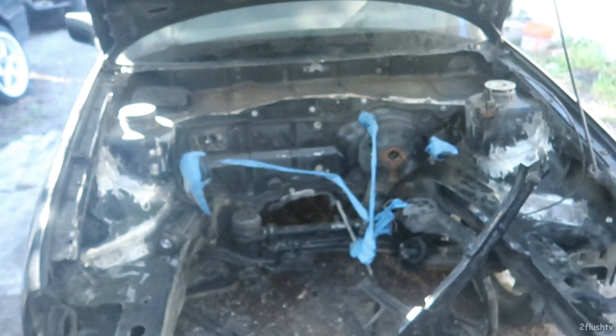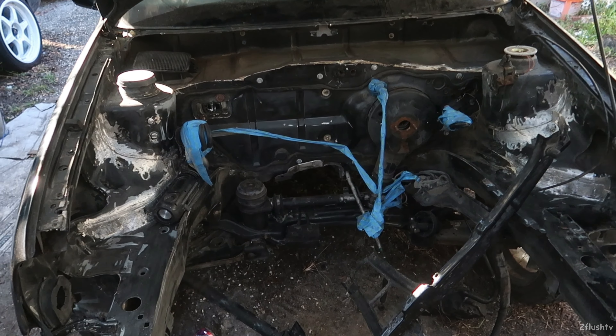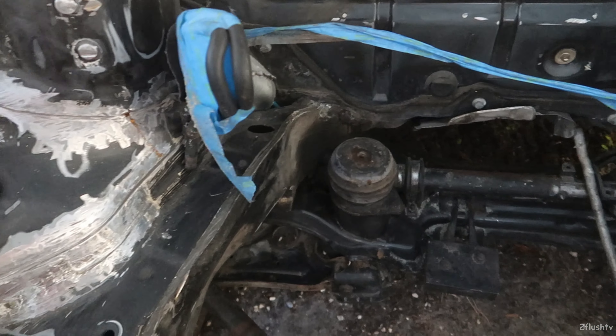I've been out here grinding and it is pitch black at nighttime — I pretty much can't see anything. So I guess I'm done for tonight, but I did get the majority of it sanded down and got the side sanded down. I'll show you guys this in the morning. Alright, so it's the next morning and this is what I was trying to say last night.